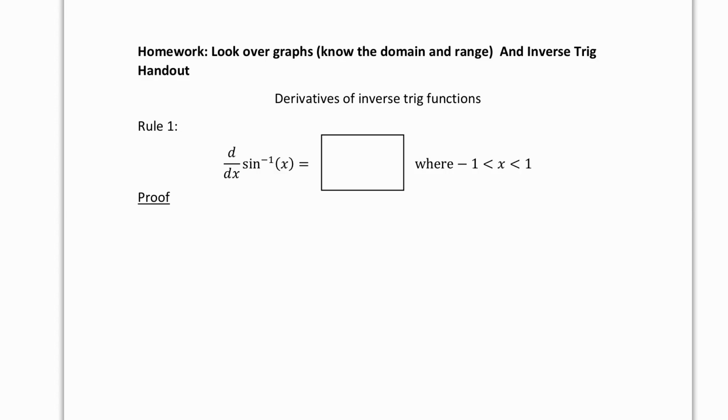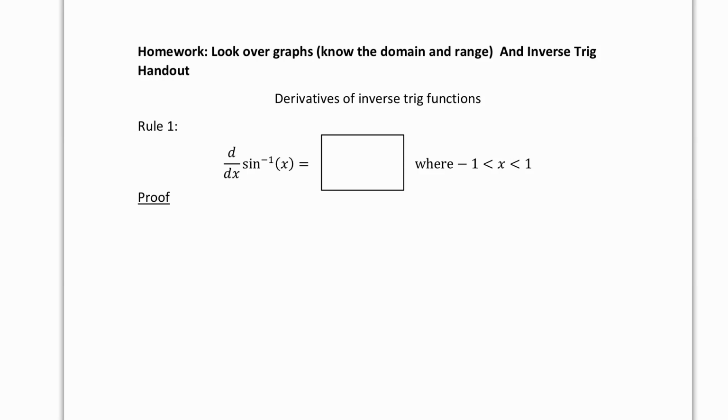Hello. In this video, we're going to look at the derivatives of inverse trig functions. Now that we've spent some time getting familiar with the trig functions, we want to find their derivatives. For example, what's the derivative of sine inverse of x? Well, perhaps it's cos inverse of x. That seems reasonable based on the previous trig functions, but how could we be sure?